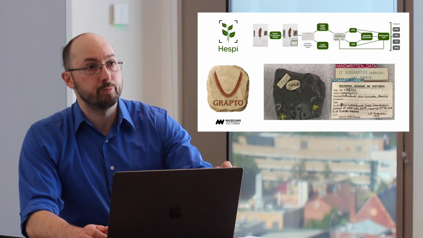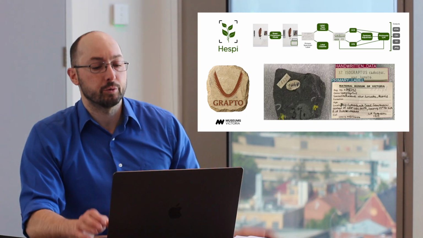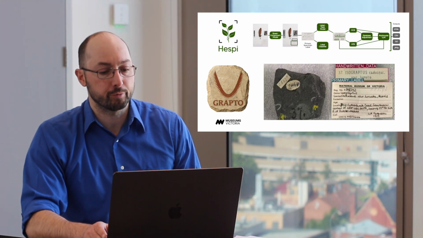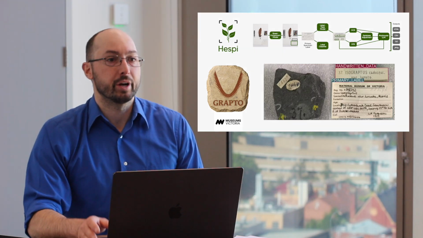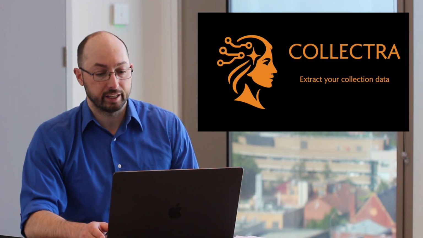Our plan was to create a new pipeline called Grapto to read these labels. But we didn't want to just create a one-off pipeline like HESPI. We wanted to also create a tool that would make it easy for anyone to create their own pipeline. That's why we're creating Collectra. It's a general pipeline builder to extract collection data.